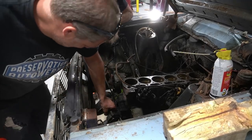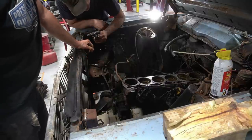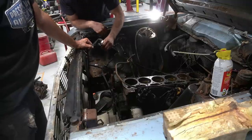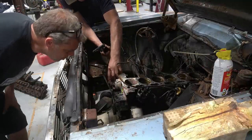Okay. There's that. That was too easy. What are we getting impact on to get that pump fully off? Yep. We'll get that timing cover off. Actually, where's all this coolant coming from? It's on the side of the jug. No cracks in there, is there? No, just casting marks, yeah.